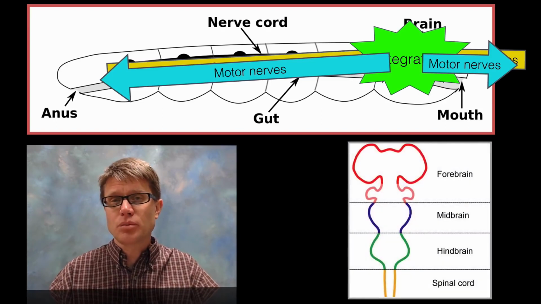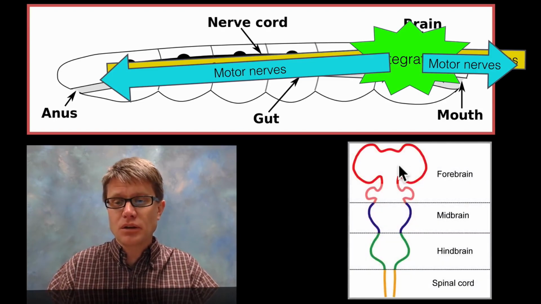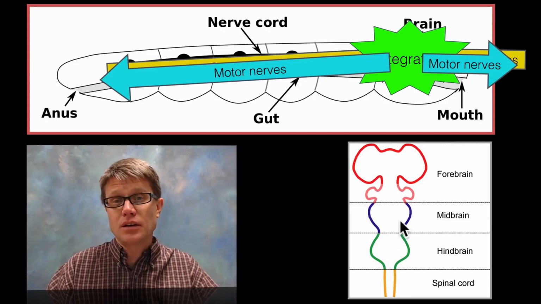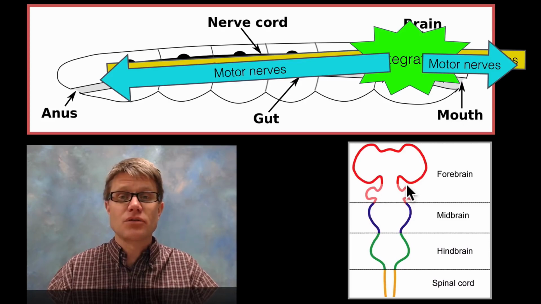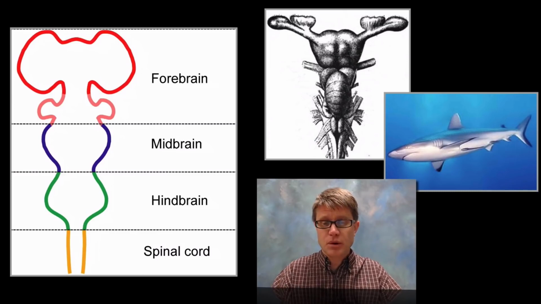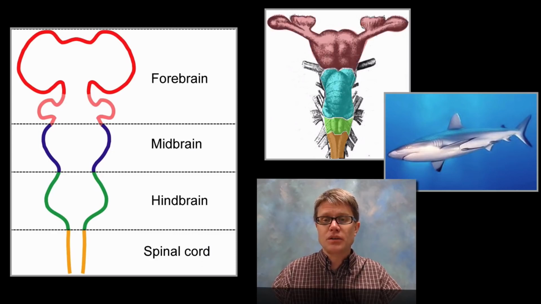But if we look at these really primitive brains, we find that they have a really common structure. They have these four parts, the first one's not a hump, but the spinal cord. We then have the hindbrain, the midbrain, and then we finally have the forebrain. And we find this consistent throughout all animals. If we look at something like a shark, it pretty much looks just like that primitive brain. You can see down here we've got the spinal cord that's bringing information in. We then have the hindbrain, the midbrain, and the forebrain.